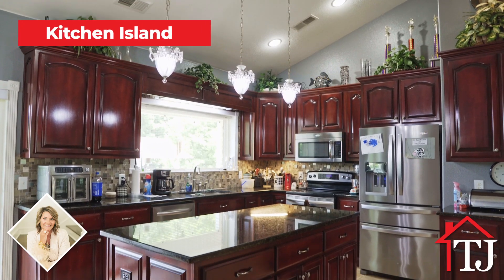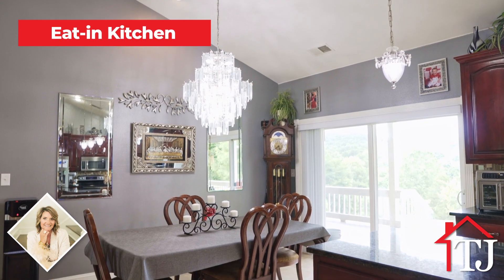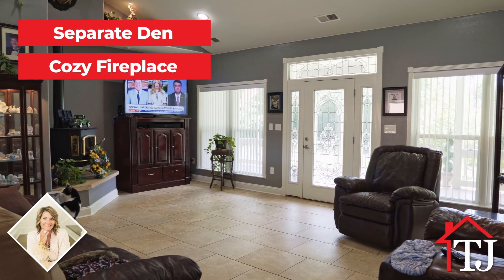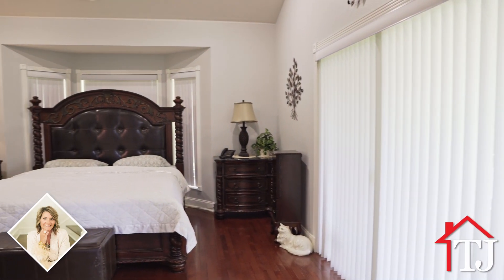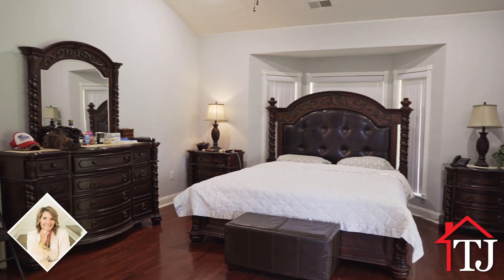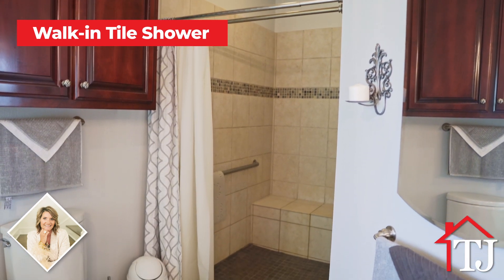The kitchen is a culinary delight featuring an island and a welcoming eat-in area, while the separate den sets the stage for lively gatherings. Cozy up by the fireplace in the living room for serene evenings at home. The primary suite is a lavish escape showcasing a luxurious handicap accessible walk-in towel shower, a separate tub, a double vanity, and a generously sized walk-in closet.